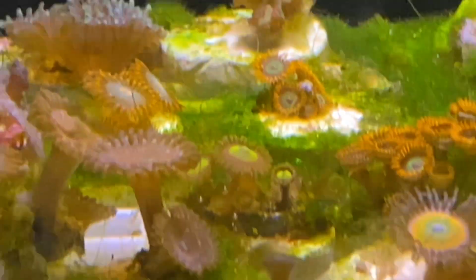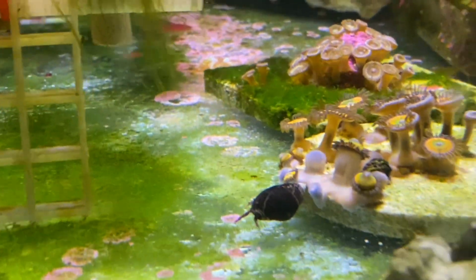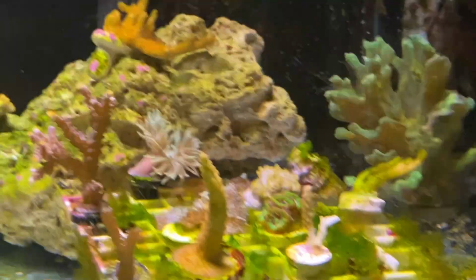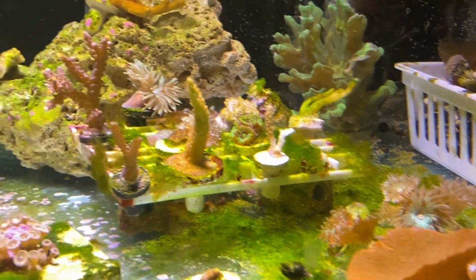Zoas and everything, a lot of hair algae in here. Added an emerald crab down here somewhere and some regular blue leg crabs. Got some Zoa colonies, some shrooms. Again, the lighting right here, it's more daylight now, so it's not gonna look super awesome and everything, right?